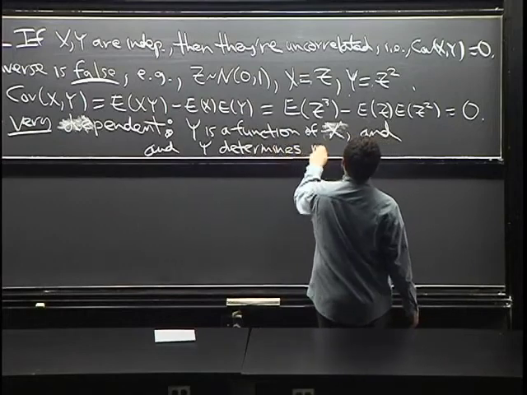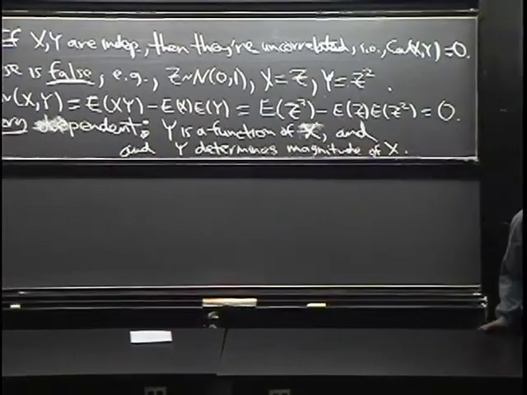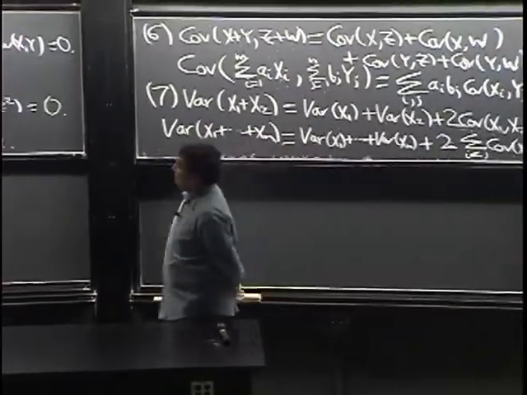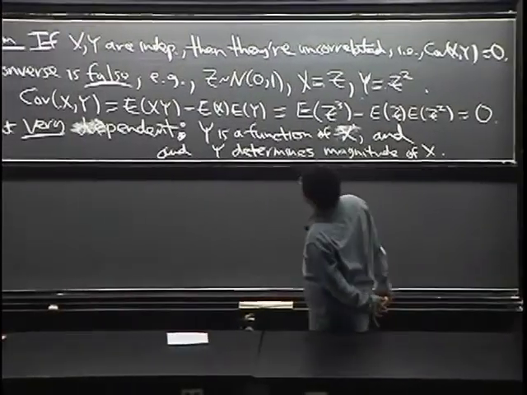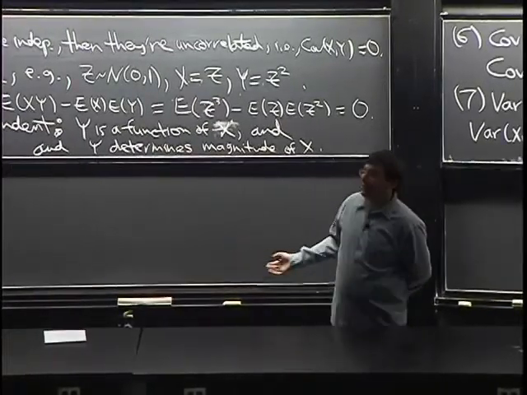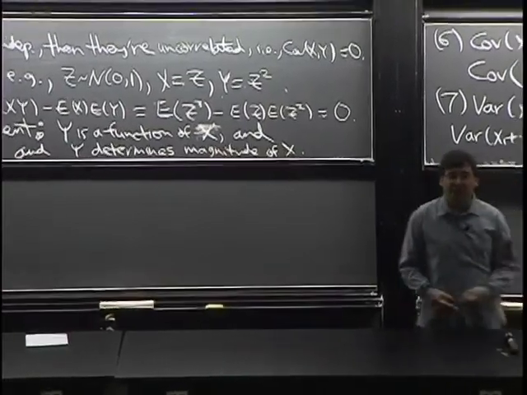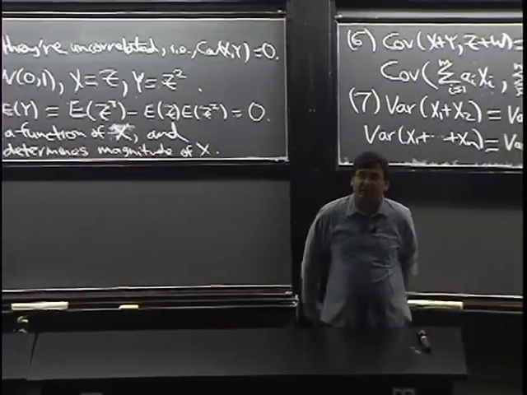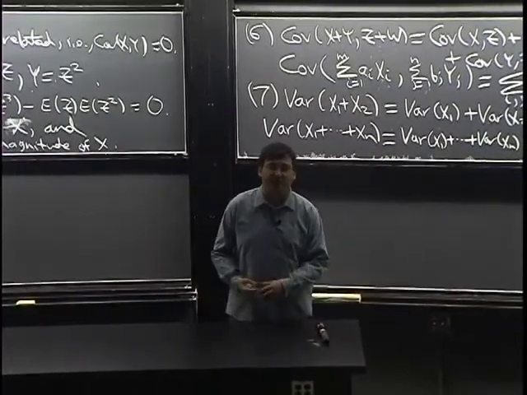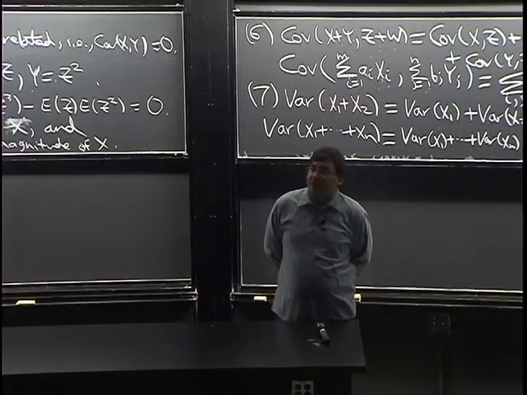So it determines the magnitude of x. So that's just an example that shows that the converse is false. But it's a handy counterexample to keep in mind for a lot of things. So intuitively, why the definition doesn't capture this is that part of the intuition of correlation is that it's a measure of linear association. Those of you who've taken Stat 100 or 104 see a lot of things like that, where you have a data set, a cloud of points, and does it go upwards or downwards. It's measuring linear trends in some sense.